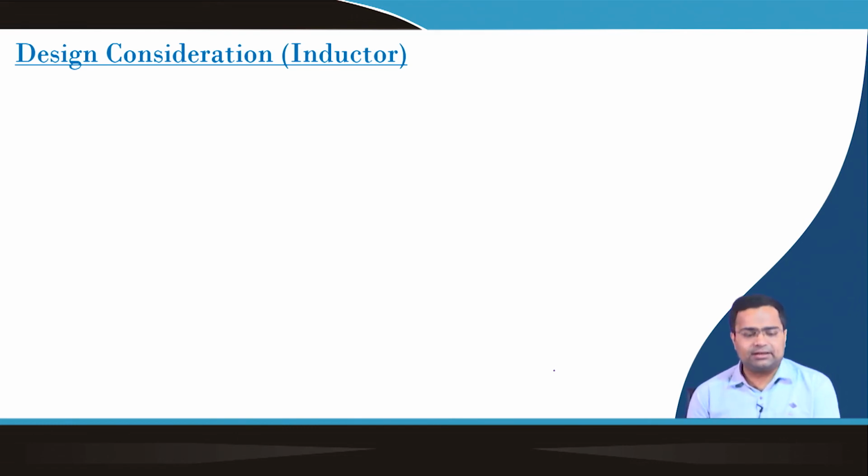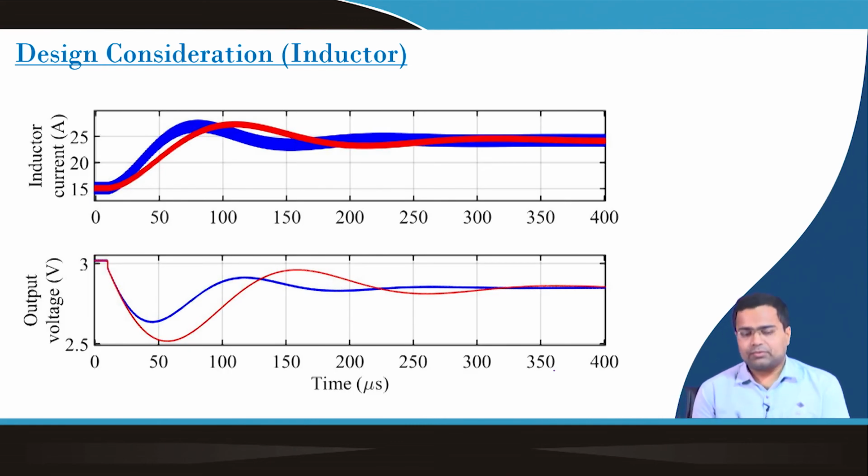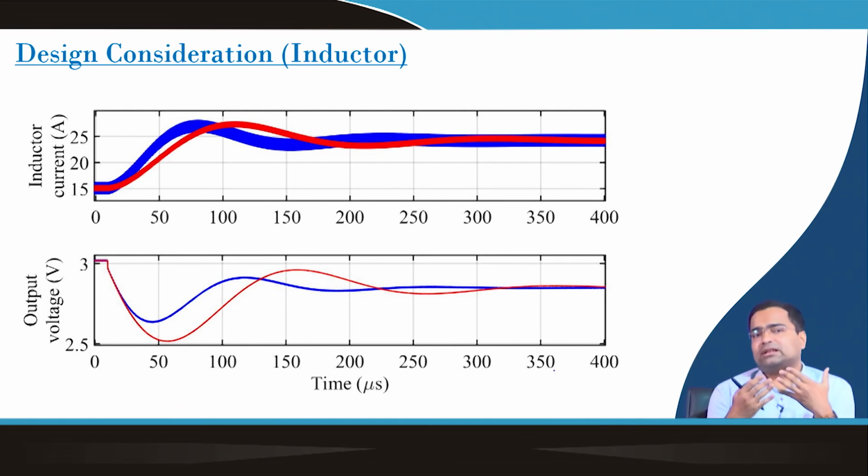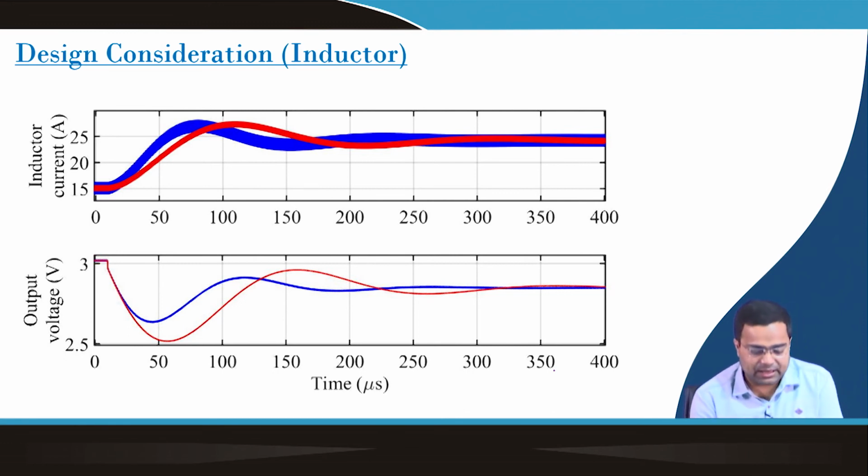So, for the design consideration, we understood the RMS quantities. Now, we want to discuss whether we should choose a larger inductor or a smaller inductor. It is clear from the previous expression that if we take a larger inductor, then the ripple current will get reduced, and if the ripple current is reduced, then the RMS current is reduced. So, we can reduce conduction loss, but the inductor size is increasing. But that was the steady state effect; we also want to see the effect on dynamic performance. So, here I have simulated a case study.